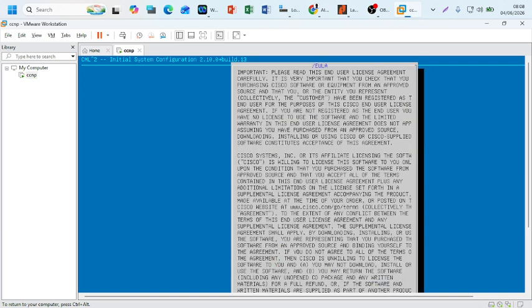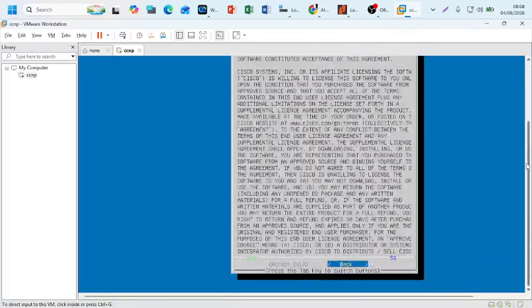This is an agreement, or an EULA. To skip this very fast, you can just press the A key on your keyboard, so that you can get through this process very fast.